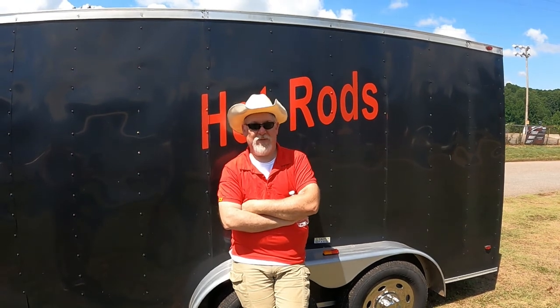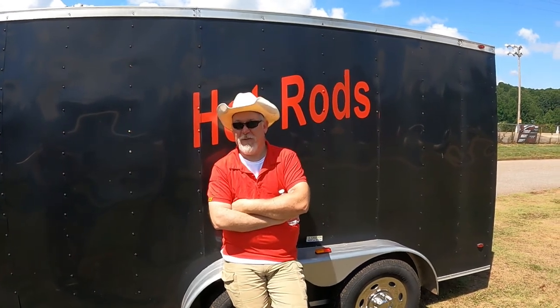So it's really nice for the vendors because they can go home and sleep in their bed that night. They're not getting an extra hotel room. They don't really have to stop for dinner, so that keeps expenses down all the way around. And for all the spectators, it makes them happy because on Saturday afternoon, they can still go do stuff with the family.